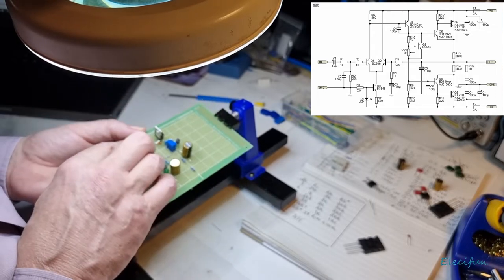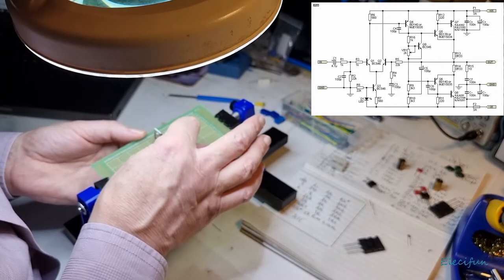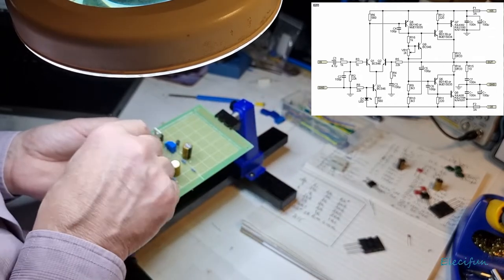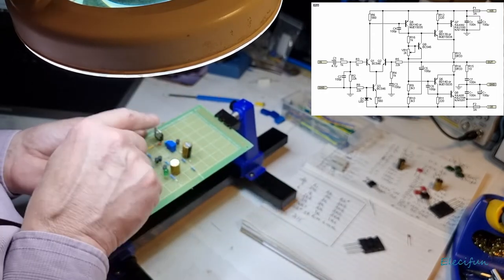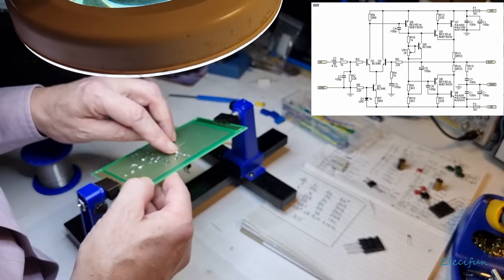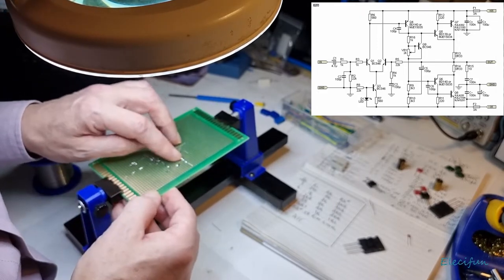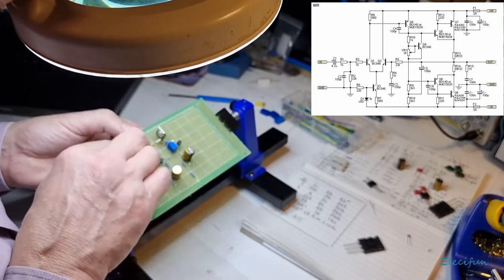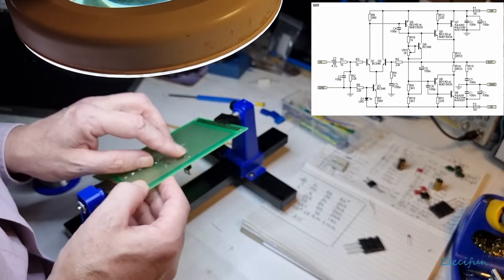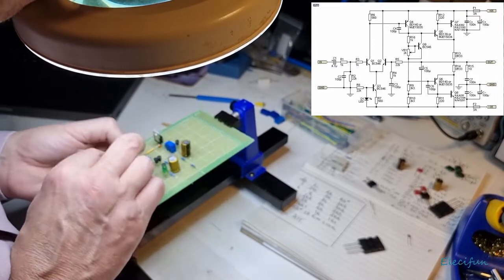Okay. So the collector of this transistor needs to be connected to this 1K resistor here on the transistor side. So it needs to connect here. As far as I can tell, I hope that's correct. We've got one coming off, we've got that, we just bridged down with that.